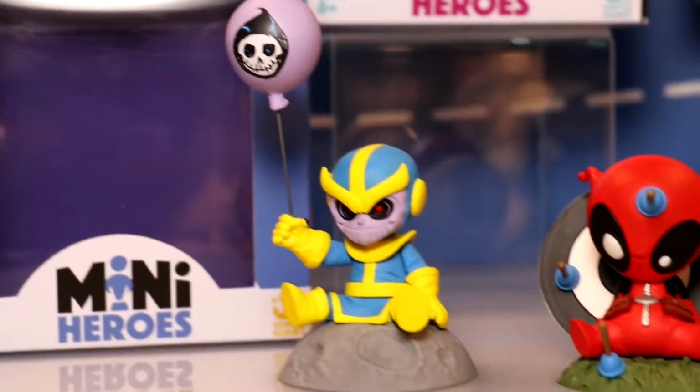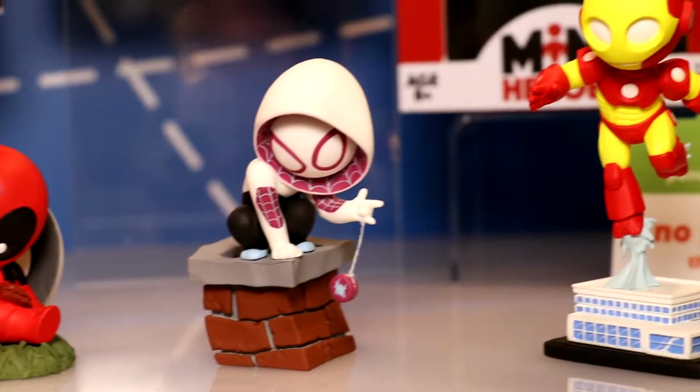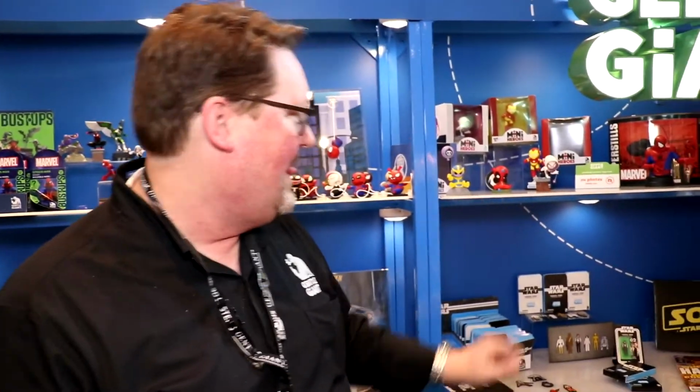We've got our mini heroes. These are kind of scaled down versions of our Marvel Animated, also based on actual comic covers used by Marvel. These are on these fun environmental bases. These will be vinyl and PVC. Come in these great boxes that look like the costumes of each character. But a great way to build a fun collection quickly. Doesn't take up a lot of room. $12.99 retail. A lot of fun.